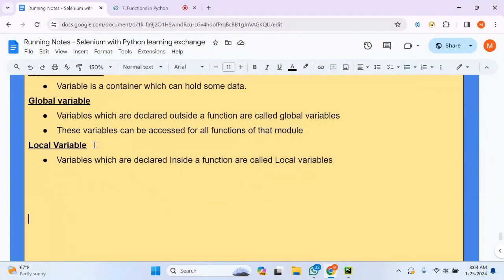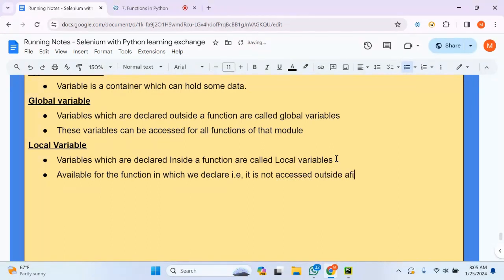Similarly, what about the local variable? Once you define a local variable, these variables are only available for the function in which we declare them. That is, it is not accessed outside a function. Very important point.